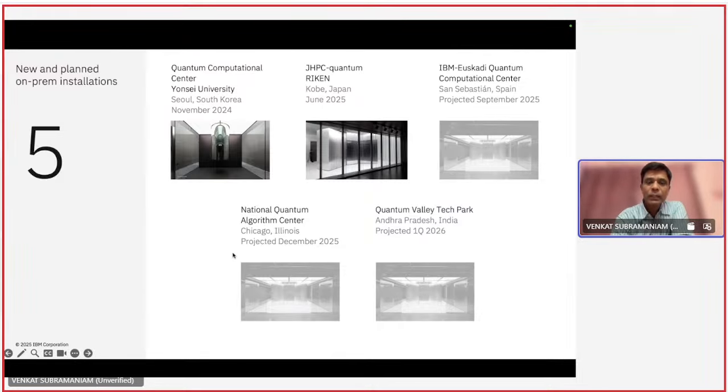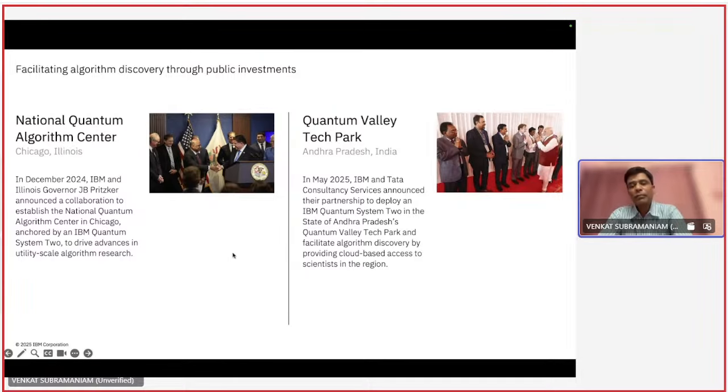And this is actually one of the two in the world where there is also a government partnership. Okay, where the government is coming together, there is a public investment happening to ensure that the quantum system has wide usage and people are using it to solve local problems.